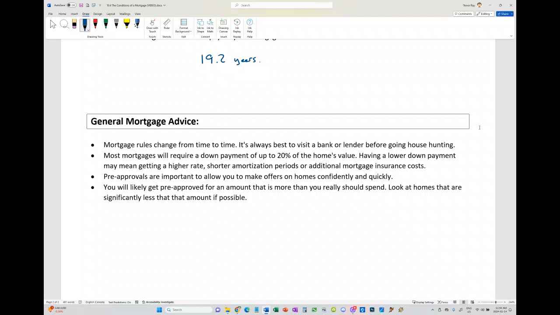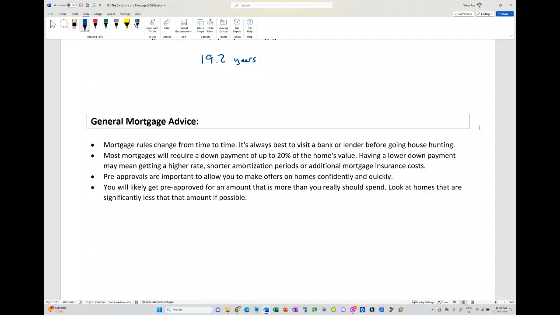So there's also rules about how much you can borrow from other places. So for instance, maybe you don't have a 20% down payment, but you could get a loan, not a mortgage, but a separate loan from a different bank for maybe $70,000 so that that would help pay towards 10% of the down payment value and you can pay the other 10% from savings. But then there's rules about how much you can borrow for that and how long you can borrow that money for. So either way, you're going to want to look into what the rules are at the time for down payments. I've already talked about pre-approvals and their importance so that you can actually go out and buy the house that you want and know that you can afford it.